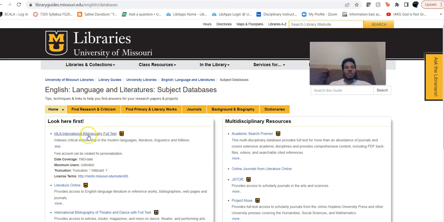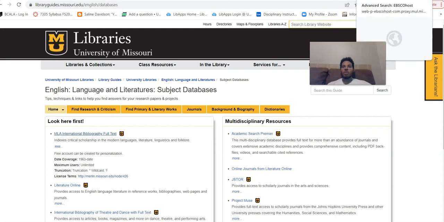So this is oftentimes one of the more useful things that you can work with when you're dealing specifically with people who are working on graduate degrees in English or in any of the associated humanities, actually, in addition to English.